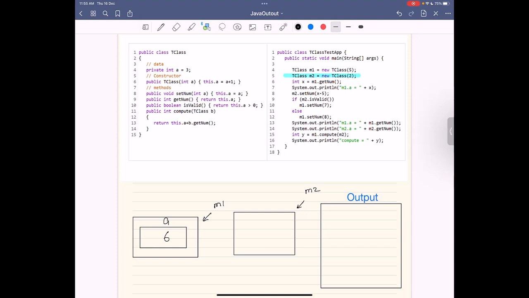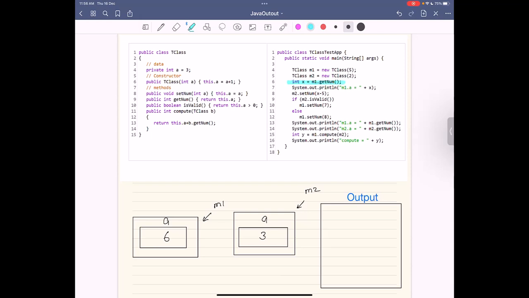And we have only one data member inside this object, which is A, and again we will represent A by another box. The initial value is 3 when you create the object, but since we are calling the constructor with input parameter 2, 2 will be copied into A, add 1 and save it to A. So 2 plus 1 is 3, so the data will not change, it's already equal to 3. So the state of the object will not change, and it will be as it is. Then we will go to line 6.